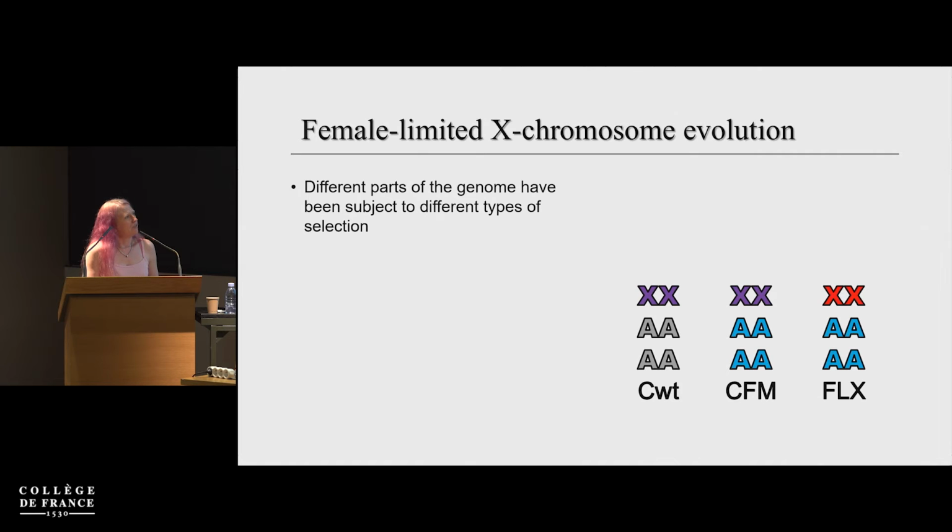And in the FLX, we would expect that we've been successful in changing the selection pressures on the X, but as a result of the presence of the balancer, we might actually have some sort of opposite selection on the autosomes. So this could be one of the reasons why we didn't see an awful lot of striking differences when we looked for them, because we had some sort of genetic tug of war going on in this treatment between the different parts of the genome.